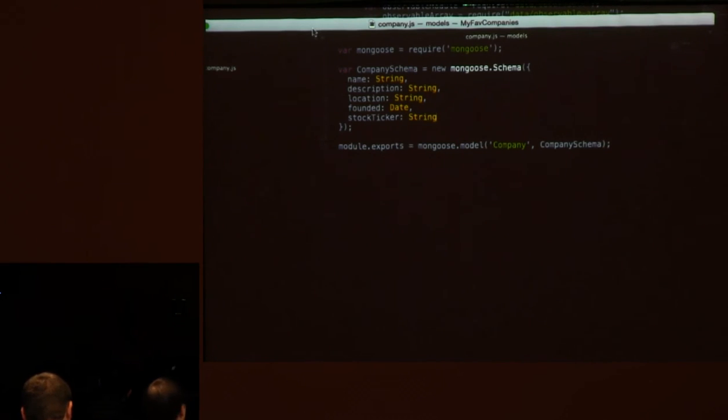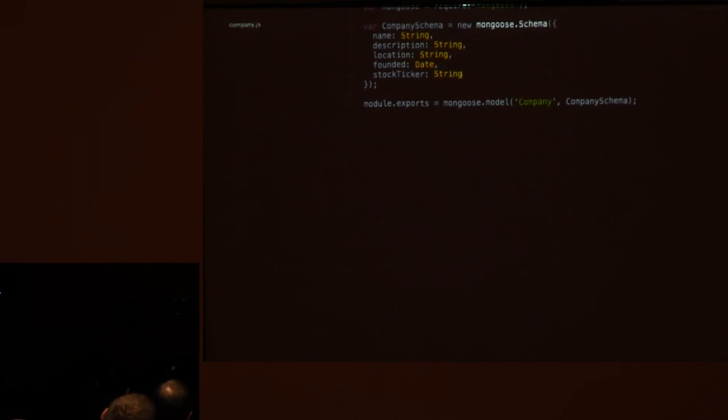Now, the thing you have to remember about MongoDB is it's a NoSQL database. That means that whether we define a schema here or not, MongoDB doesn't particularly care if it has these fields or has more than these fields, or some of these fields don't exist. We'll actually show a little bit of that later in the demonstration. And the last thing is just exporting it, which is going to allow this model to be used in the rest of the application.